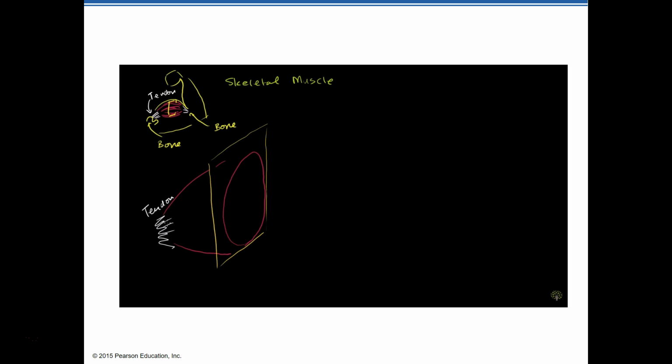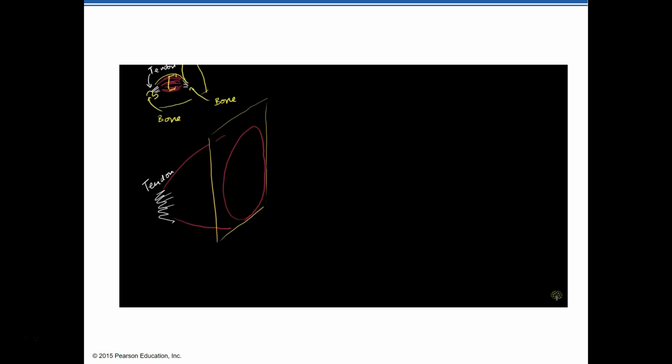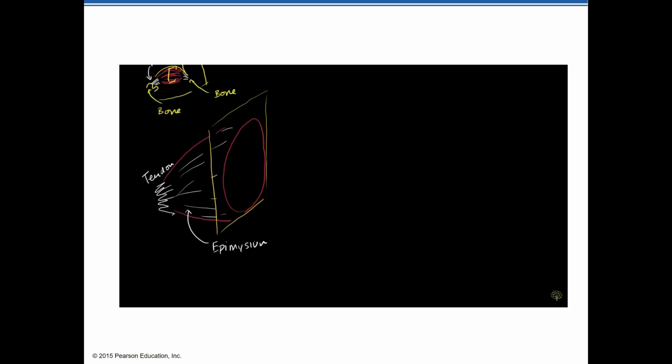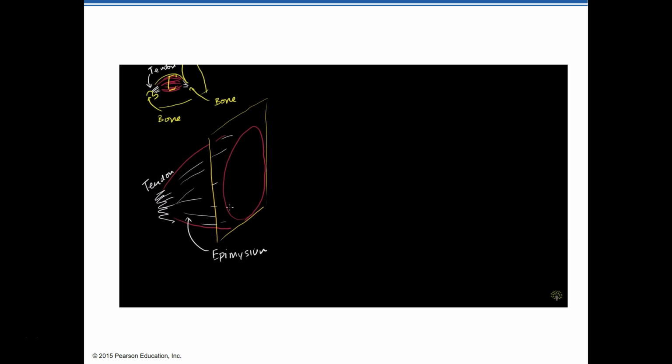And then there's actually a covering, and there's no strict demarcation or dividing line between the tendon and the covering around this muscle, but that covering is called the epimysium. It's really just connective tissue that covers the muscle, kind of protects it. It reduces friction between the muscle and the surrounding bone and other tissue that might be in this person's arm right there. And then within this muscle, you have connective tissue on the inside.